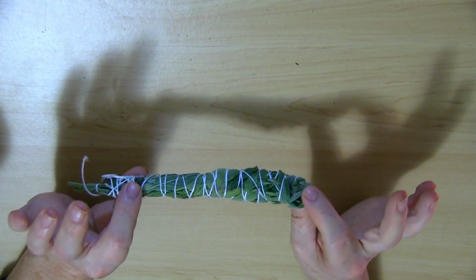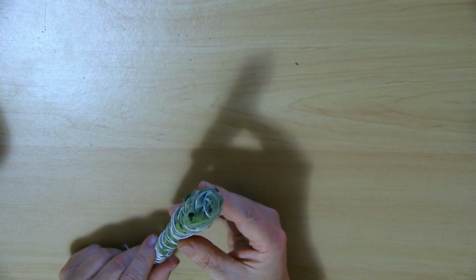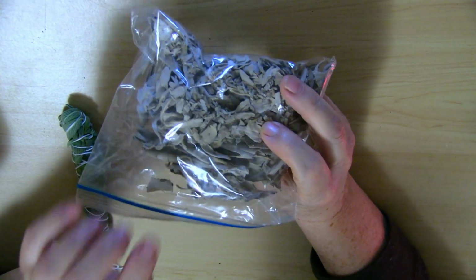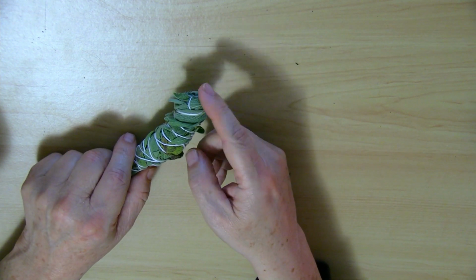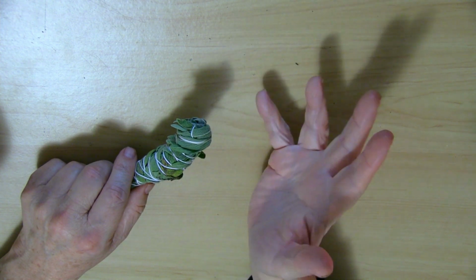This right here is called a smudge stick. Now this one is freshly made, that's why it's green. When it dries out, it will look more like what you used to see at Native American powwows, where it's actually all white. So what they do is they light the end of this and let it burn for a little bit, then they blow it out and then all the smoke will come up.